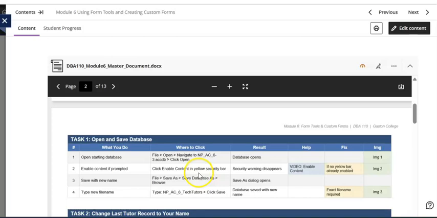So here, you notice where your quick reference document had an open starting database, but it didn't go that far and tell you where to click. Here it says enable content if prompted. So again, if you get an enable content, that security bar across the top, here they have videos listed, but the video refers to the Microsoft Access Help. And that's included inside of Microsoft Access that I've discussed earlier.